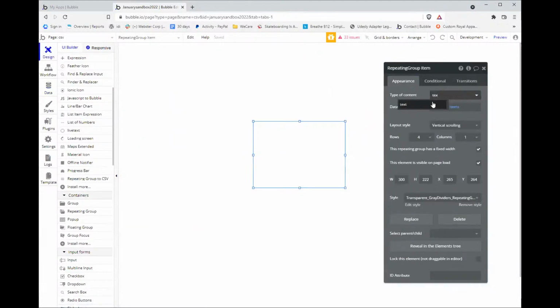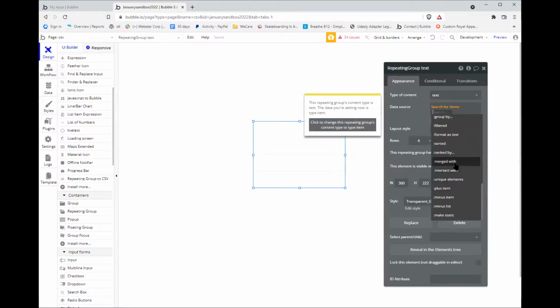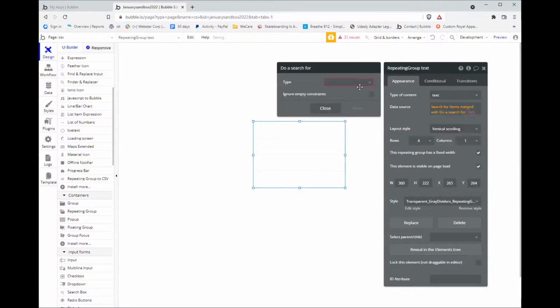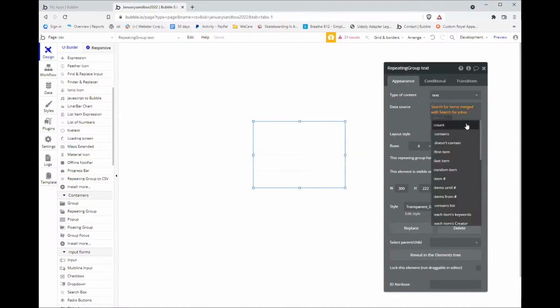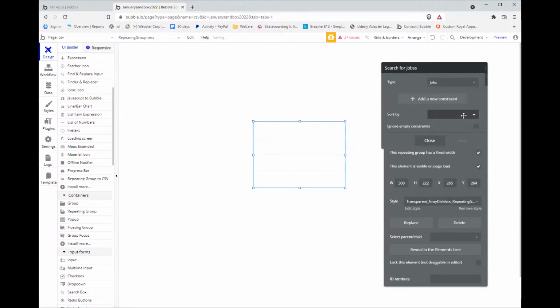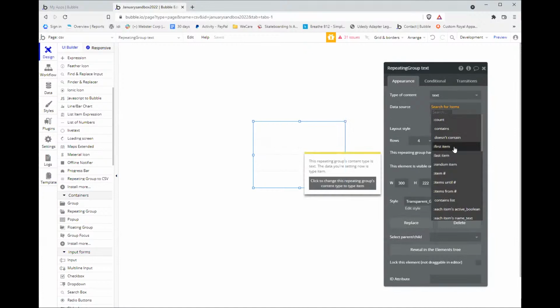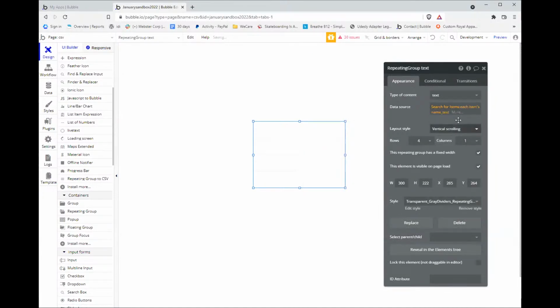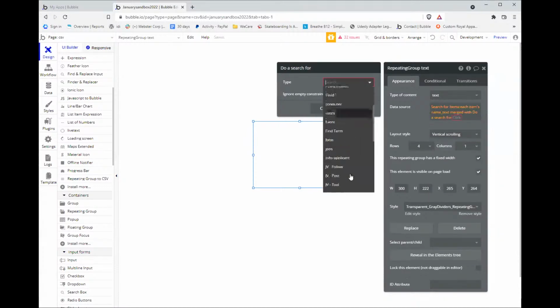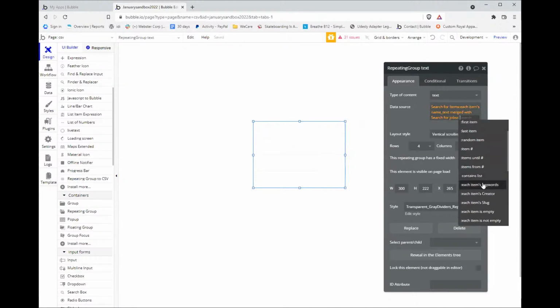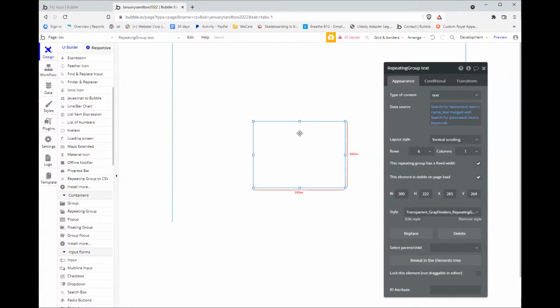Let's take this back to text. I don't know if this is the right way you want to do it, but we want to merge it with, because we're just looking for the first item. Okay, we're going to have to specify what item we're looking for. So let's say name text. And we did jobs, and let's just do keyword. This should be a text. Cool.